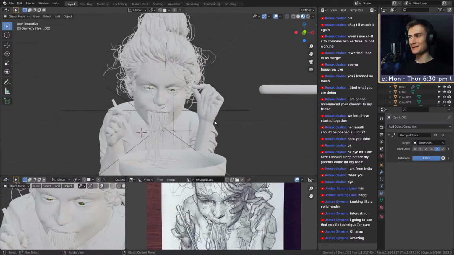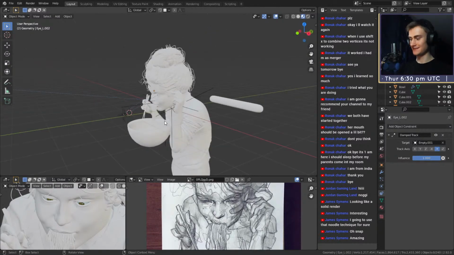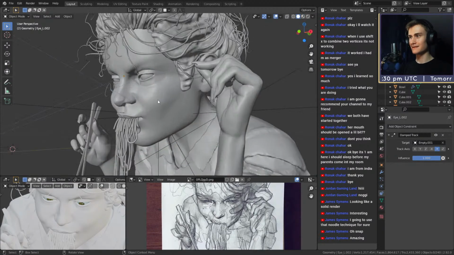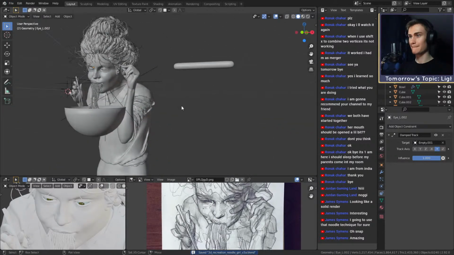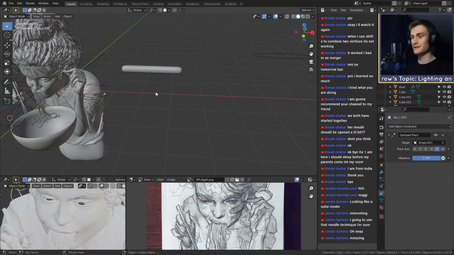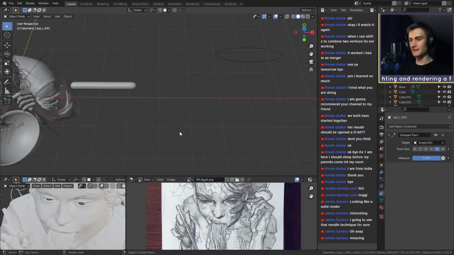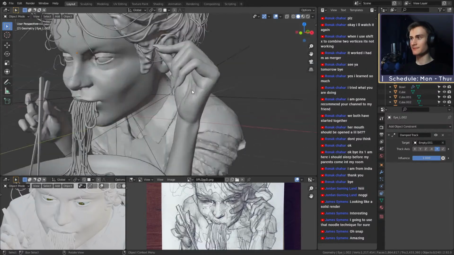Okay, so the next part will be the band-aid. The band-aid should be pretty simple. We're gonna model the band-aid first, and then we can add the rest later. I'm thinking either using a texture to make it look like a band-aid or actually modeling it. I guess texture would be easier just because we don't have to model that much.